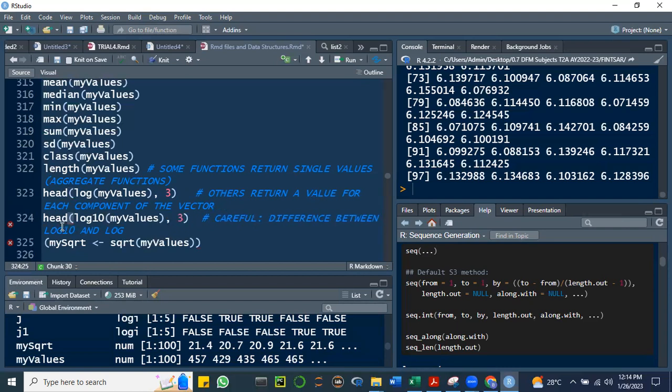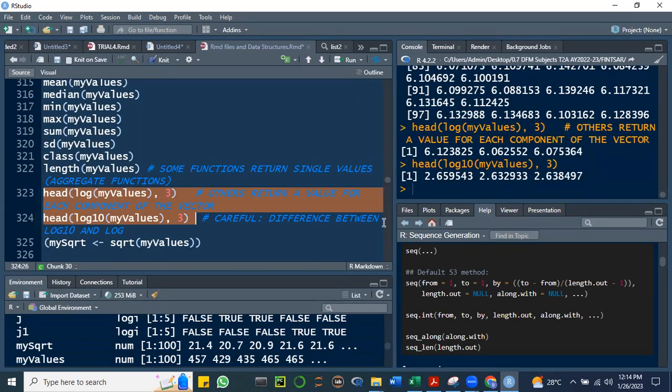So let's run this both. All right, you can see here that the log and the log 10 are different in answers.